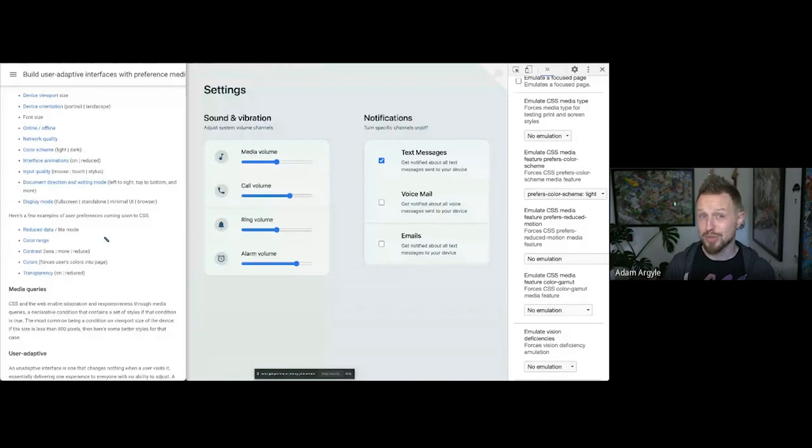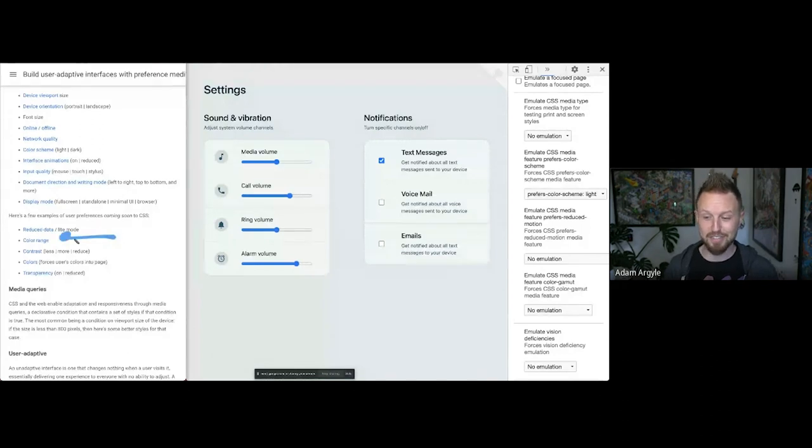Here's some things that you can't do, but they're coming soon, which is reduced data or light mode. So if on your operating system, maybe on your desktop or your mobile, you can say that I would prefer less data, less network traffic to be used. You can also do this in your browser. Maybe your browser of choice does this for you by default, where there's a light mode, and it does its best to reduce the amount of requests that are being sent to your phone, so that if you're paying per megabyte, you don't have to pay as much money. And soon we have a media query that'll let you tap into that to know if they want it reduced or not, and you could serve less images.